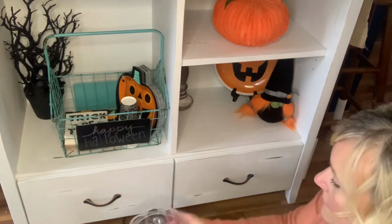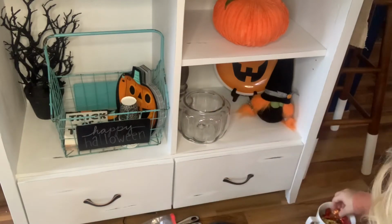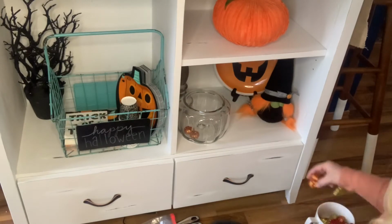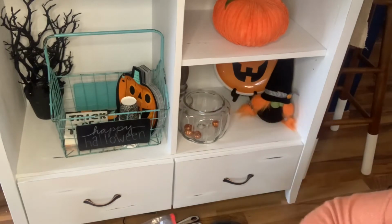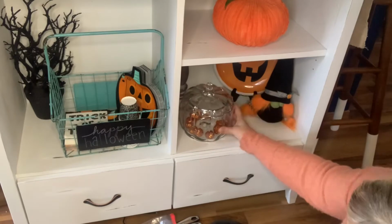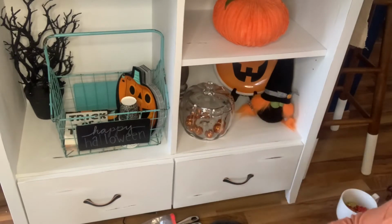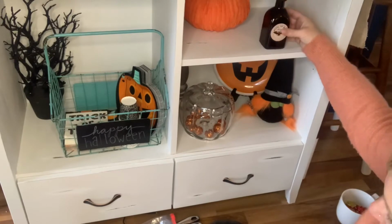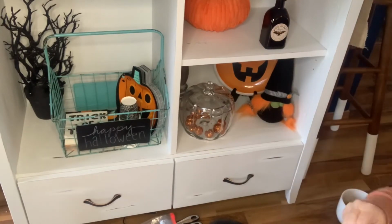You'll see that little gnome witch. I made her last year using just faux fur for her hair, felt for her hat. I have felt also for her nose, and then a sock from Dollar Tree, and she's stuffed with rice. I took a vintage clear pumpkin here and I just put in some table spread that I got from Dollar Tree. It's just some pumpkins, some mini ones and some larger ones. So I just put those in there because they matched.